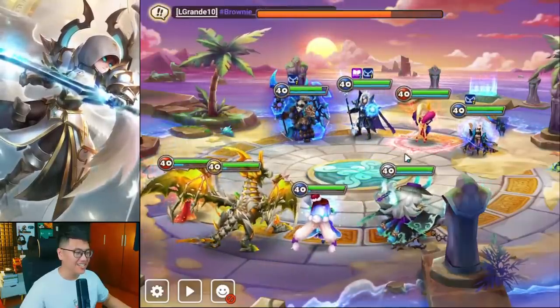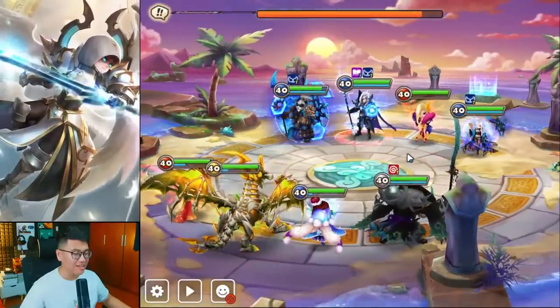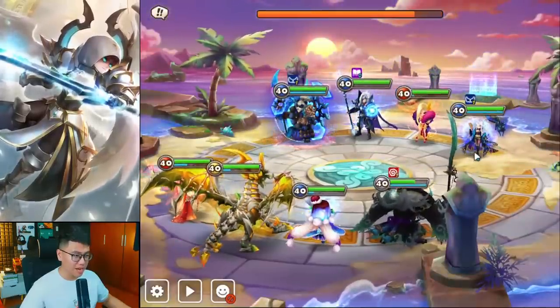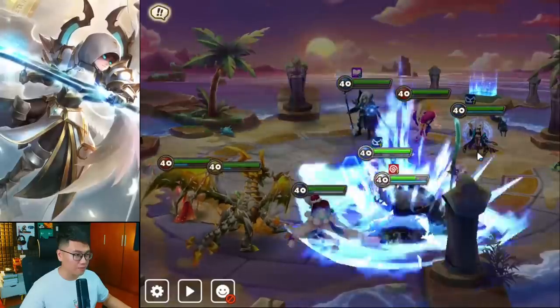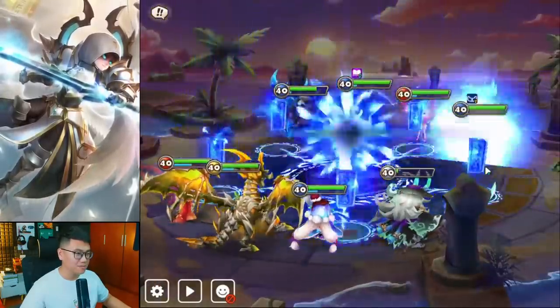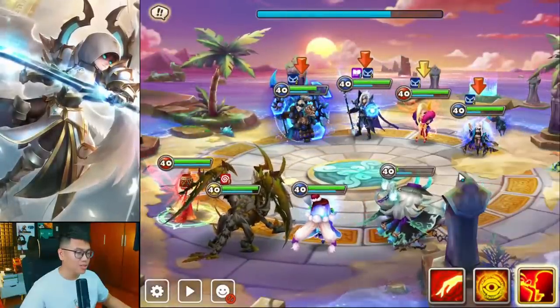Oh, man. If he kills Kinky, I have no more damage. And I can't stop that. I do have damage reduction against water. But I don't know how long that's going to hold out for. Oh, that's definitely not going to hold out for long. And here we go. I don't know what to do.